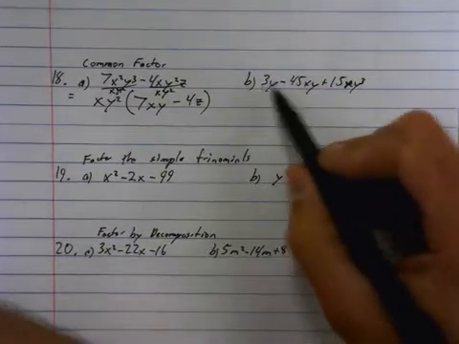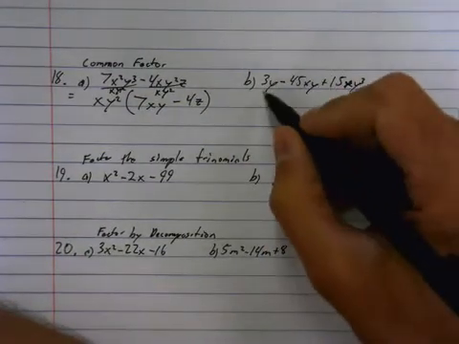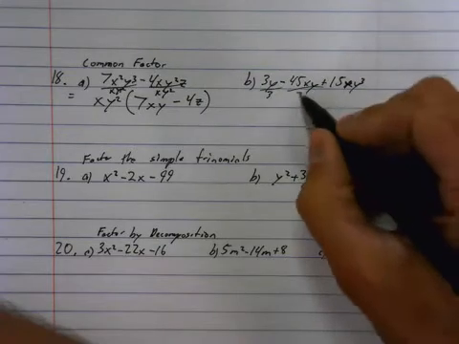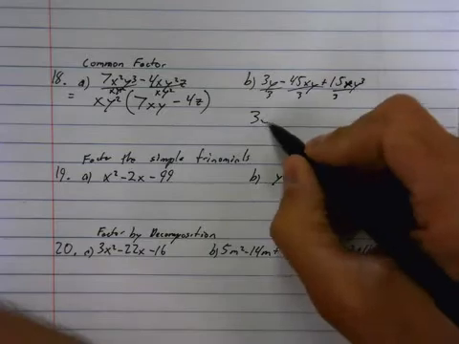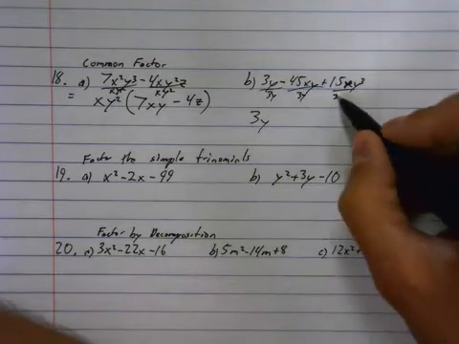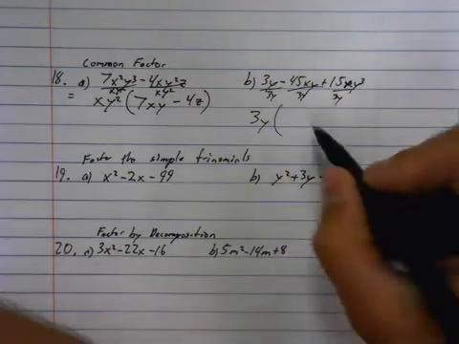Okay, so next one. Now I have to take out a number and a letter. So I can divide all of these by three. So again, if it helps you, you can just do this. So I'm going to divide all of them by three, so three's coming out. I can take a y out of all of them, so y is coming out, so I'm going to rip a y out of all these. And then you can just divide. Now, very important trick here.